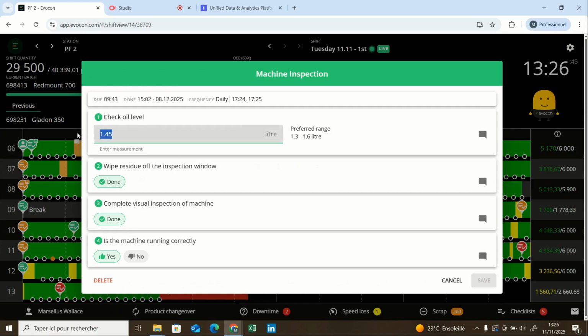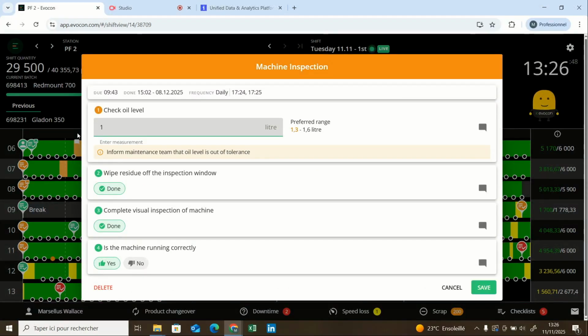This is good. If I see it is 1, it will ask me to inform the maintenance team that the oil level is out of tolerance. Another type of check: wipe residue off the inspection window. I should say whether it is done or not. Complete visual inspection of the machine.